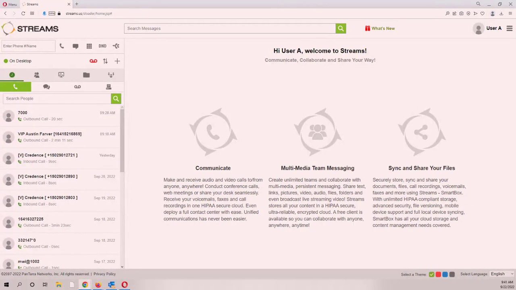Okay. So the next thing to move on to is up here in the top right-hand corner. You do have the ability to log out. The point I want to make is that if you're using your cell phone or your tablet as your smartphone and you just force close the Streams application, it's still going to ring if you have it set up to ring for inbound calls.